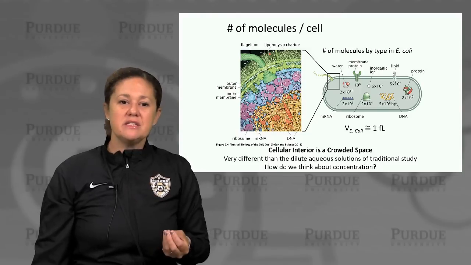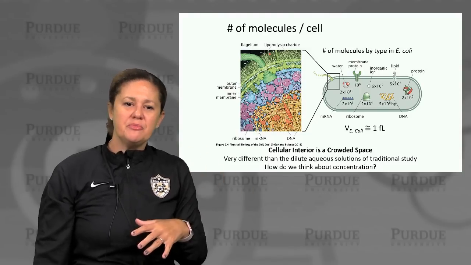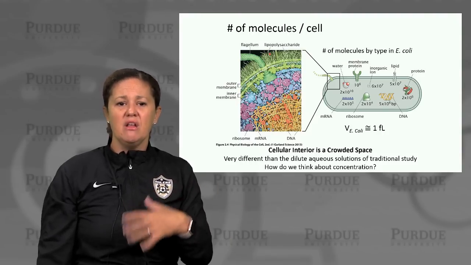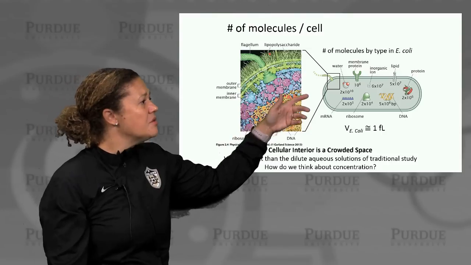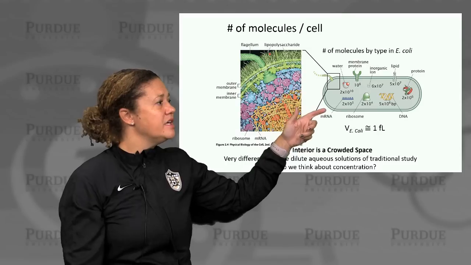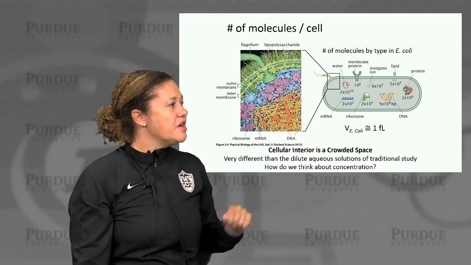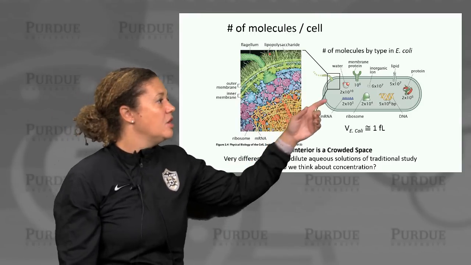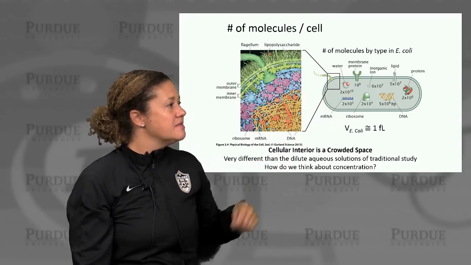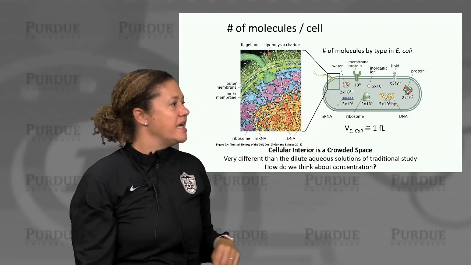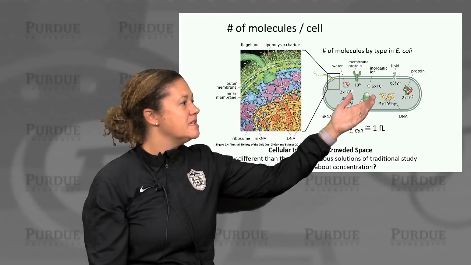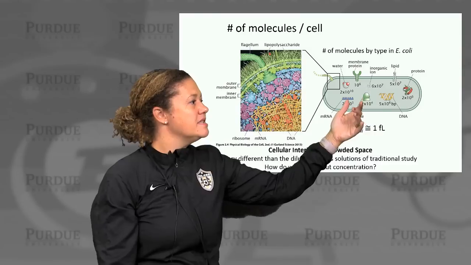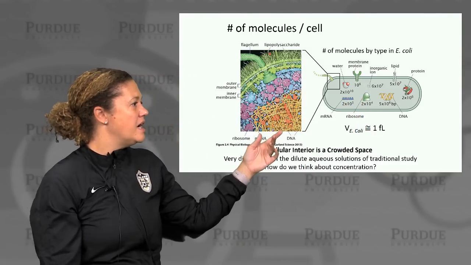Okay, now looking at these numbers from sort of a different point of view and putting number of molecules and volumes together, thinking about number of molecules per cell or concentration. So if we look at the number of molecules in a single E. coli cell, we said that there's on the order of 10 to the 6 proteins in the cell, 2 million proteins, about 1 million of those are membrane proteins. Okay, we also have about 10 to the 7 inorganic ions, about 10 to the 7 lipids. Here's our other proteins not in the membrane, but in the cytoplasm, right? We've got mRNA around, ribosomes.